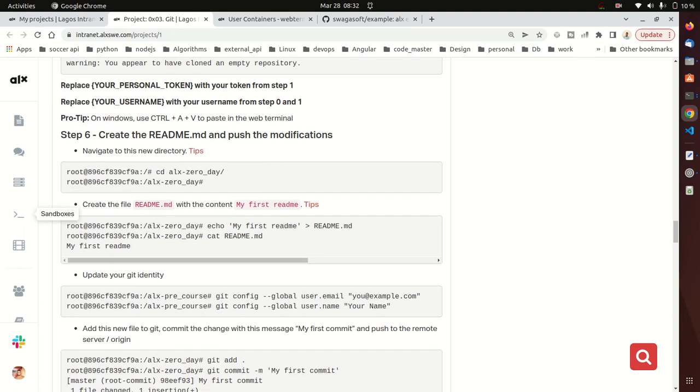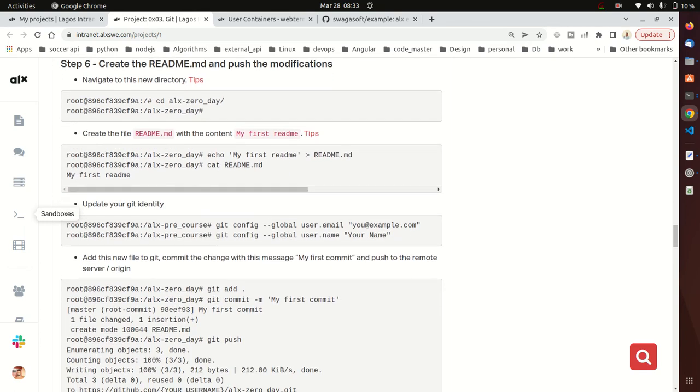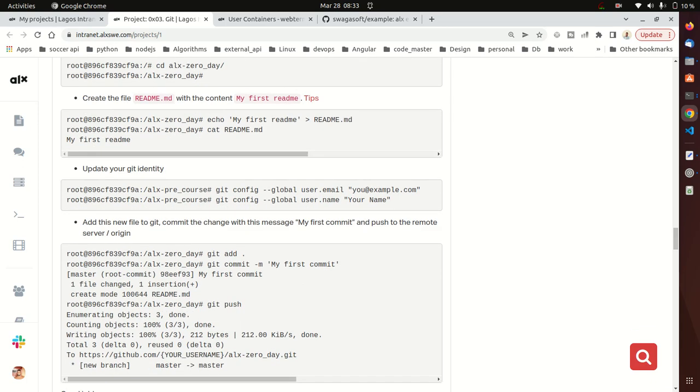Okay, so the next step. We've done this already. Yes, we are already in that folder. I just did that now, cd ALX. Okay, so it says create the readme file with the content, my first readme.